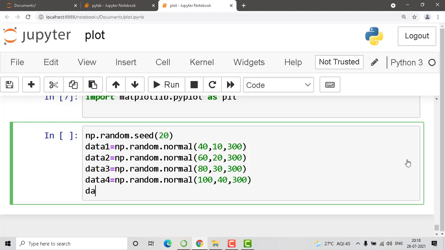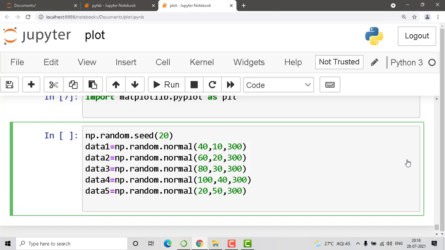And the last, data5 equals np.random.normal, with 20 comma 50 comma 300. So I'm just creating all the data first.